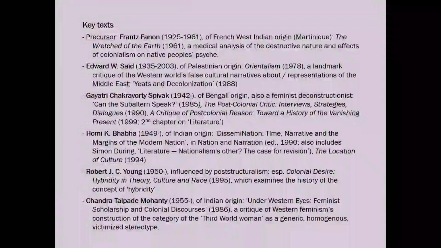The last one is an instance, and one of the best known and perhaps earliest instances, of so-called third world feminism, so the non-Western, non-white approach to feminism, and it's called Under Western Eyes, and it was published in 1986. So that marks, in a sense, the beginning of the critique of Western feminism's constructions of the category of the third world woman as generic and homogeneous.